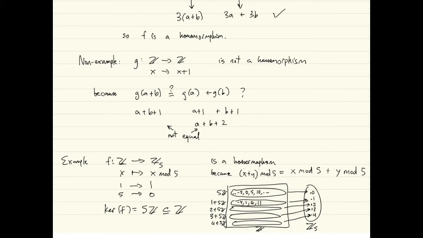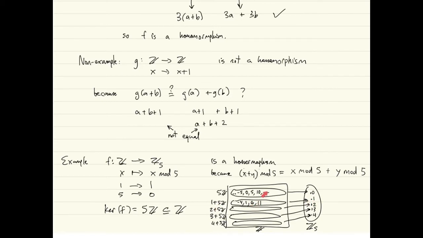Okay, and then what we see here, I've illustrated this, here's the set of integers, and here's Z mod 5, it's the numbers 0, 1, 2, 3, and 4, and then we have a whole slew of numbers that are mapping to 0, then a whole slew of numbers that map to 1, and so forth. All the numbers that map to 1 are 1 more than a multiple of 5, so like 6 maps to 1, 11 maps to 1.